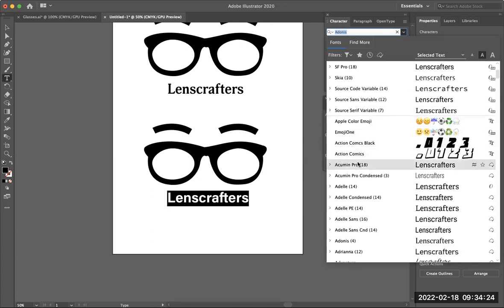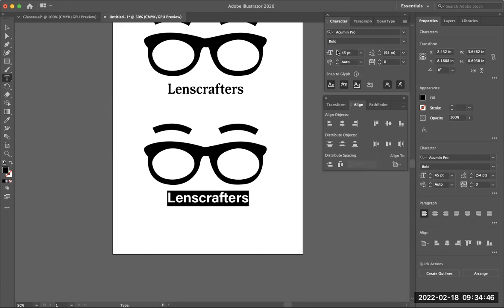Either at the top, or just scroll down until you find it. Or if you use different fonts than what was suggested, you just keep scrolling until you find the font on the list. So in this case, I'm going to use Acumen.